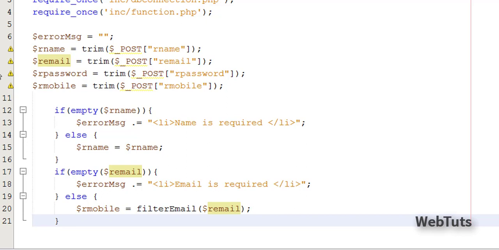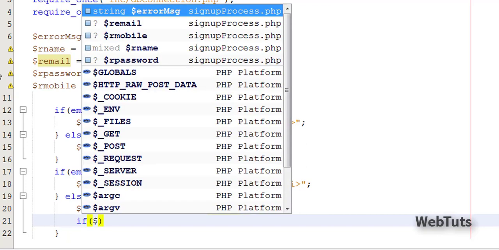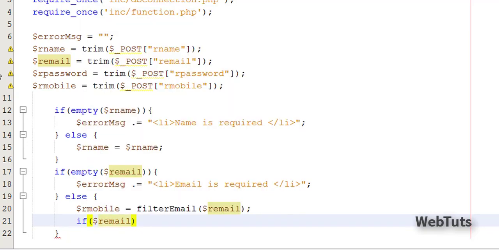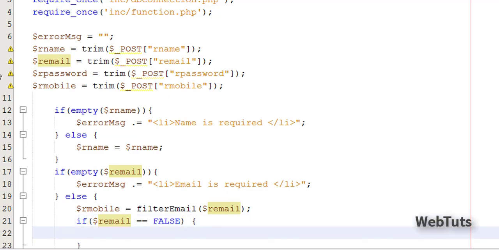Now if $r_email is equal to false, then error message concatenate is equal to li invalid email format.